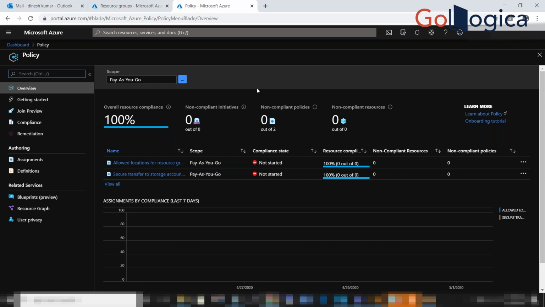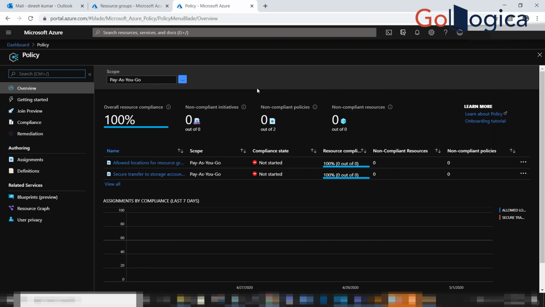Okay, so what you have done so far is you have created the policy, the first policy, the resource group policy. Where are you going to apply it? Are you going to apply it on a group of people, or how will you apply the policy?